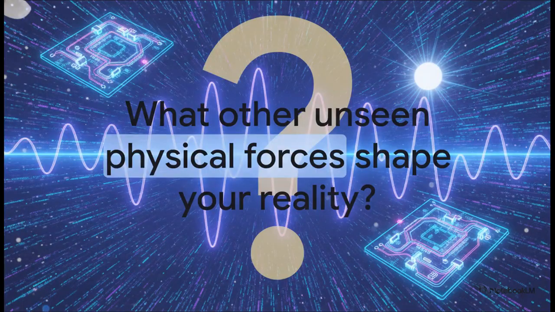I hope this explainer has illuminated the hidden physics of your world. From a simple oscillating circuit to the vast power grids and the light from our sun, it's all connected by these elegant, invisible rules. As these fields oscillate endlessly around you right now, it leaves us with one final thought. What other unseen physical forces are secretly shaping your reality at this very moment?